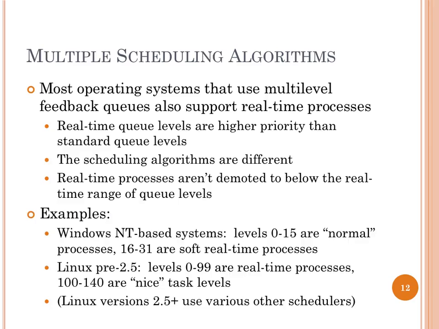Let's see how well Donnie remembered these details. So yeah, NT-based systems have 32 queues, basically 32 levels, half of them devoted to real-time. There are a couple of other categories on Windows: system and real-time, and then normal. And I think real-time can even preempt system stuff. So they make sure that real-time is good.